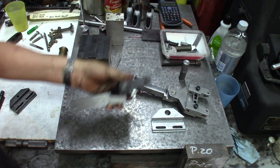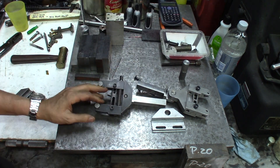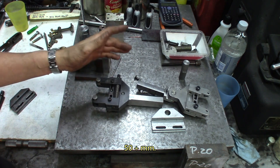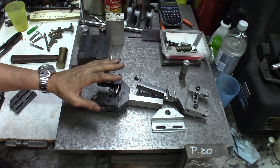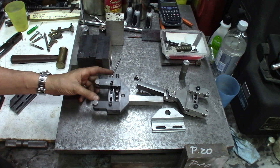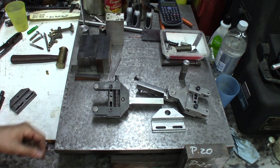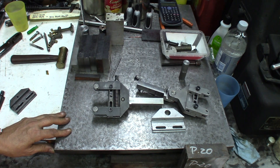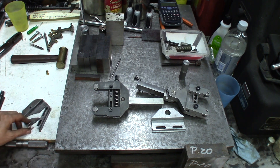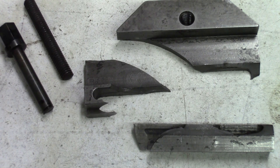This is our final design for the knurler. We can knurl a little bit more than two inches in it. Spring-loaded, centered — it's a nice setup. The final one is going to be out of 4140, heat-treated and all that stuff. The screw is also going to be out of heat-treated 4140. It works well. Pierre has tested it out. We even tested one to the point of destruction, refined our heat-treating process so this would not happen anymore. We wrenched on this thing so bad, and it works — we've tested this out.